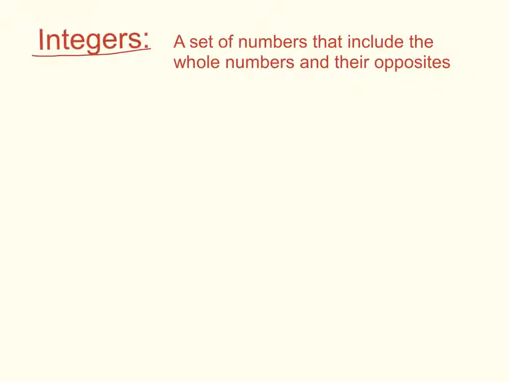Okay, so once you have that definition, let's talk about what that means. We have whole numbers. Whole numbers are a set of numbers that include 0, and I always remember that because whole has what looks like a 0 in it. So whole numbers mean nothing with a decimal, nothing with a fraction. These are the numbers we love to use because it makes our life easy. So 0, 1, 2, 3, 4, and you get the idea, we just keep going. Okay, so those are whole numbers.